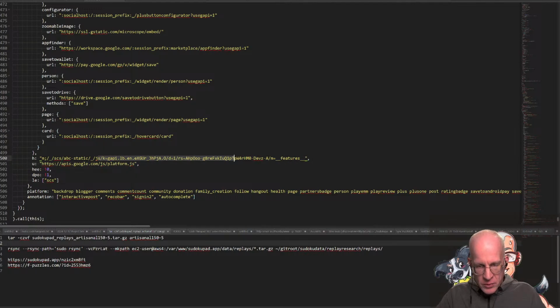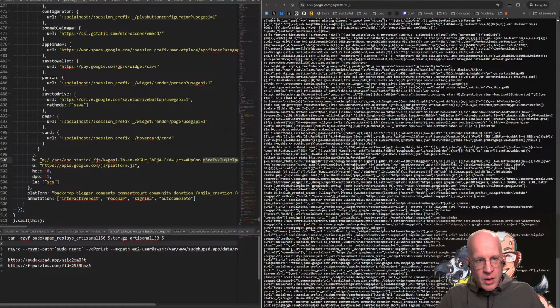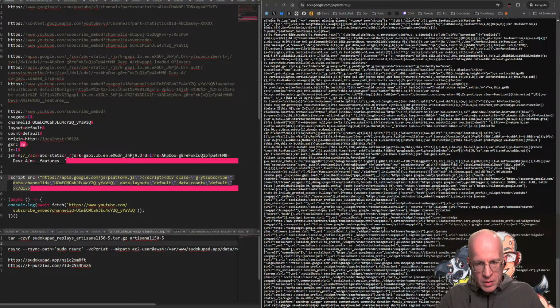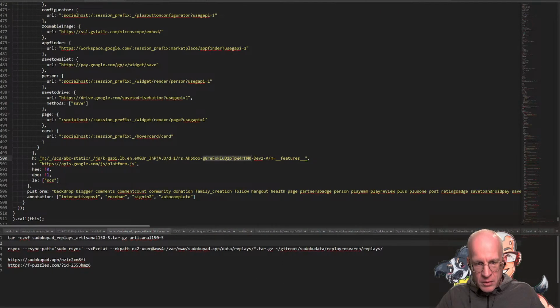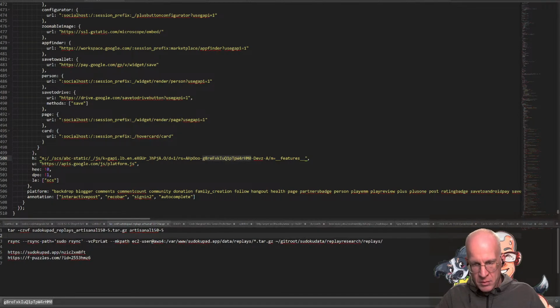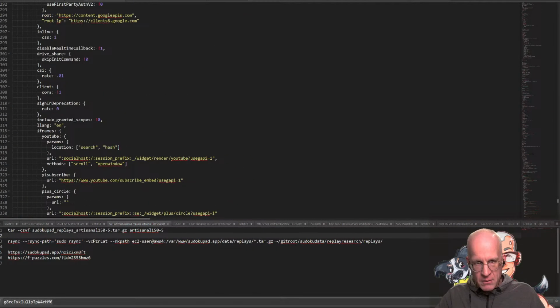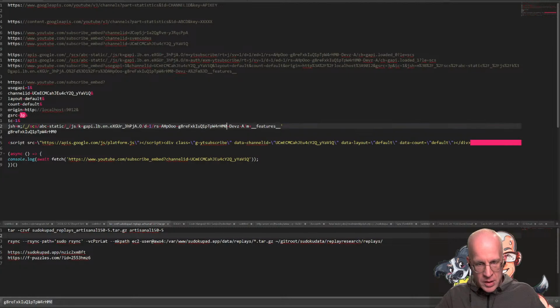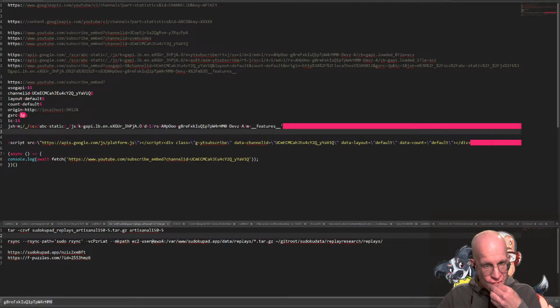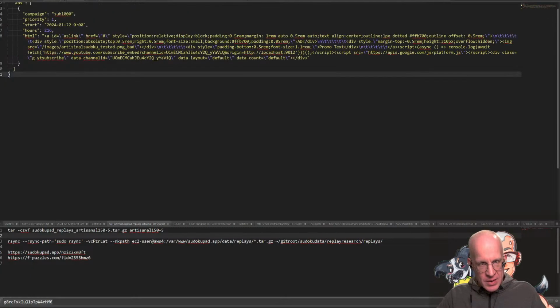So for example, where do all these keys and codes come from? Host. Like, is this thing changing? I guess we'll see, and this is always the same for all of these. Yeah, it looks like it. It still seems to be the same for all of them. And is it different from this one? No, it's not different. Okay, so maybe we don't need it. Now, can I just use this? The question is, if I just use this and it does work, will it always work? Or will it only work the one time?